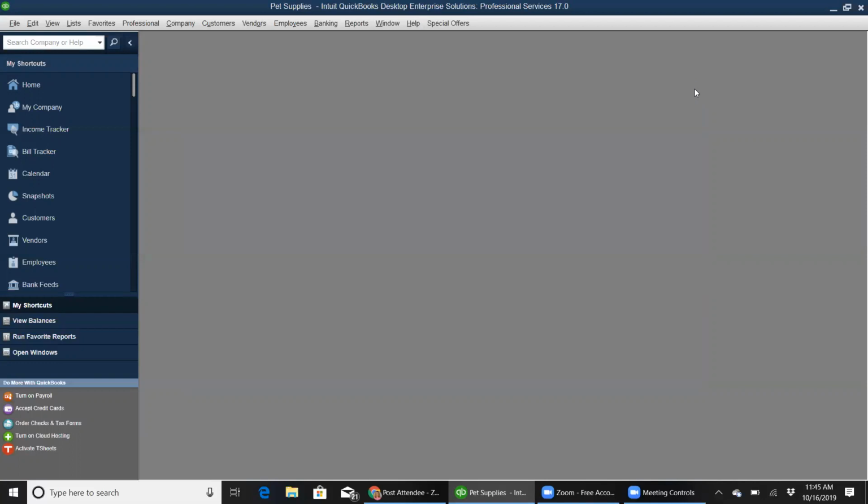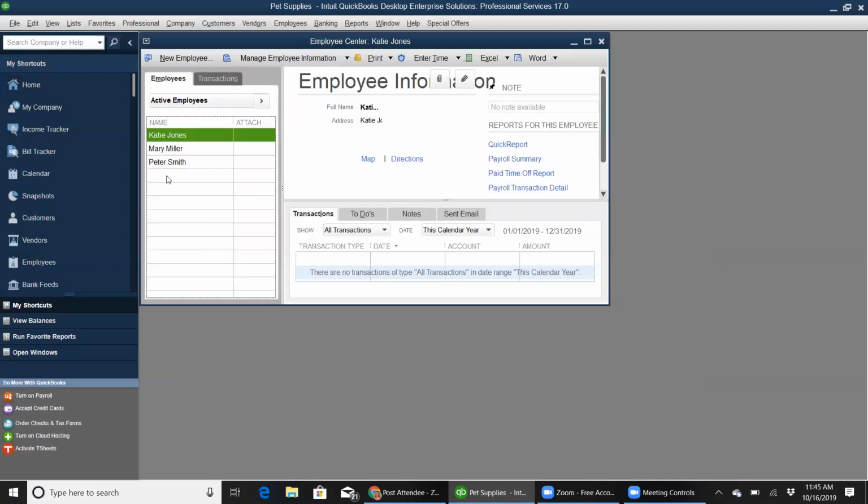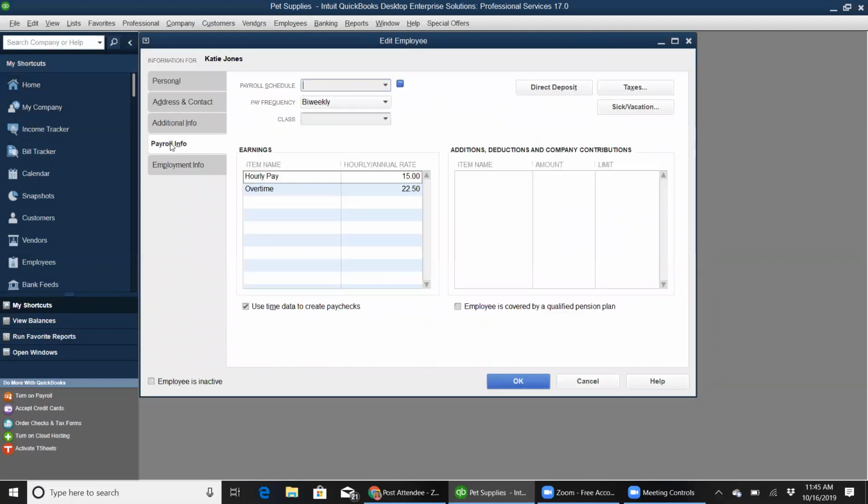Next thing you want to do is go to your Employee Center. So I'm going to click on Employees, Employee Center, and then my employees will come up. In my situation, I am using payroll data, but this applies even if you're not using payroll data. So I'm going to go to Katie Jones, go to Payroll Information, and you can see that I have payroll data here.